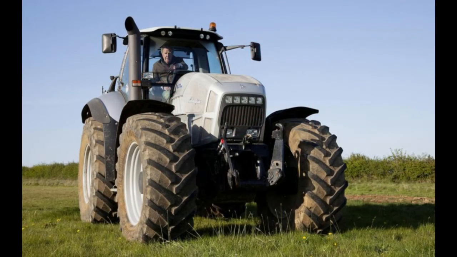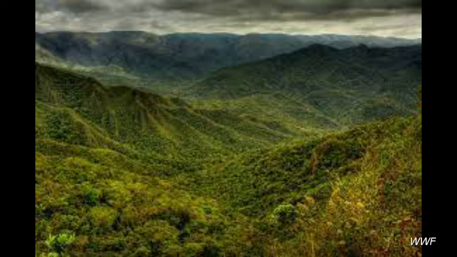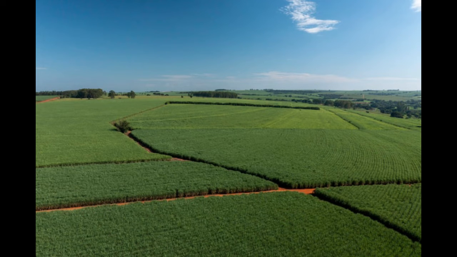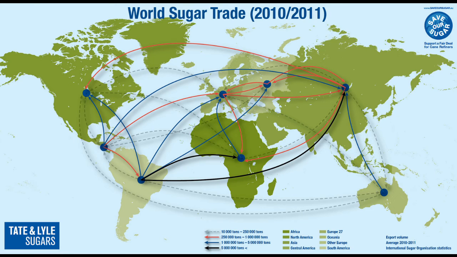Added sugar consumption causes many problems for the environment. These problems include deforestation and pollution to freshwater ecosystems. An example of this is happening in Brazil, where sugar cane growing has led to Brazil's Atlantic forest being whittled down to 7% of its size before deforestation began. This has happened because the need for more added sugar across the world is leading to more space being needed to grow it.